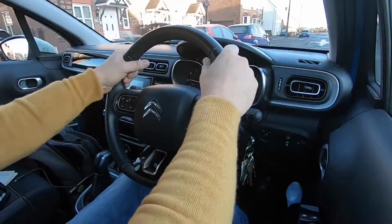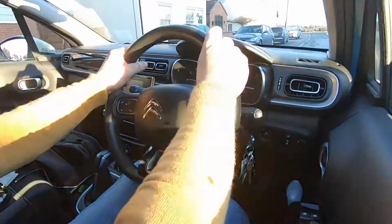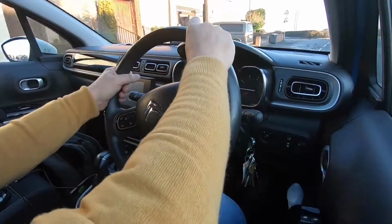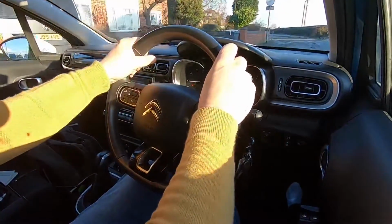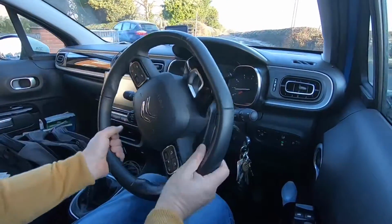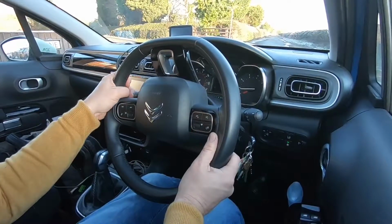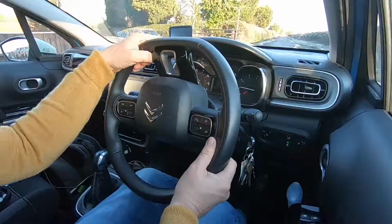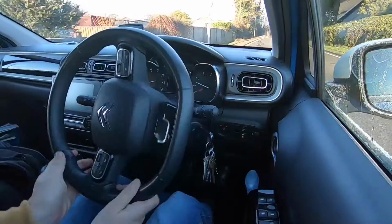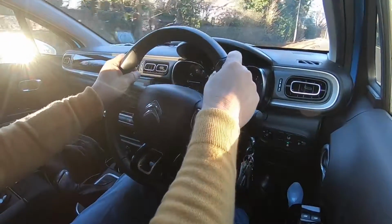Okay. At the end of this road, then, we're just going to go to the left. Just going to steer to the left. So there we go, just lining up to the junction. My left hand to the 12 o'clock position, down to 6. And now my right hand should push up, shouldn't it? And then my left hand will pull down, and then I can feed that back again. And there is your pull push steering method.